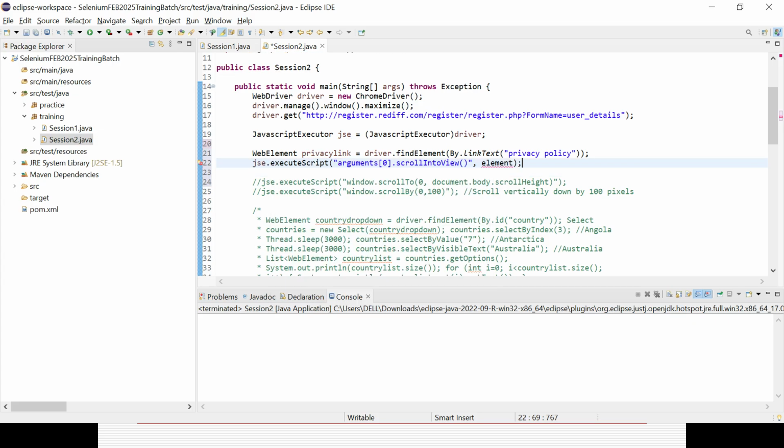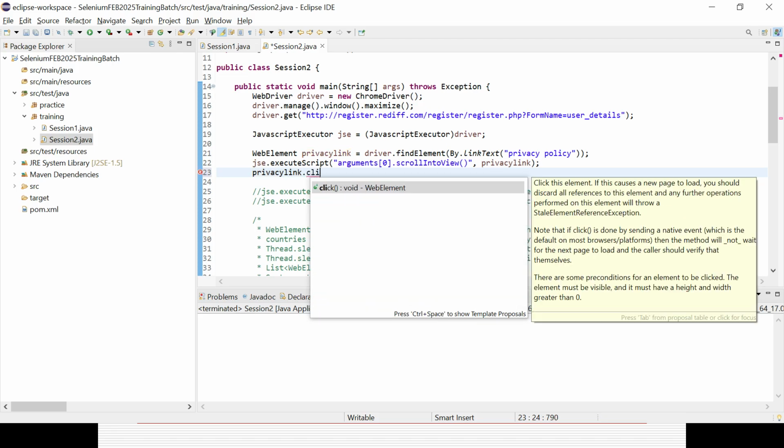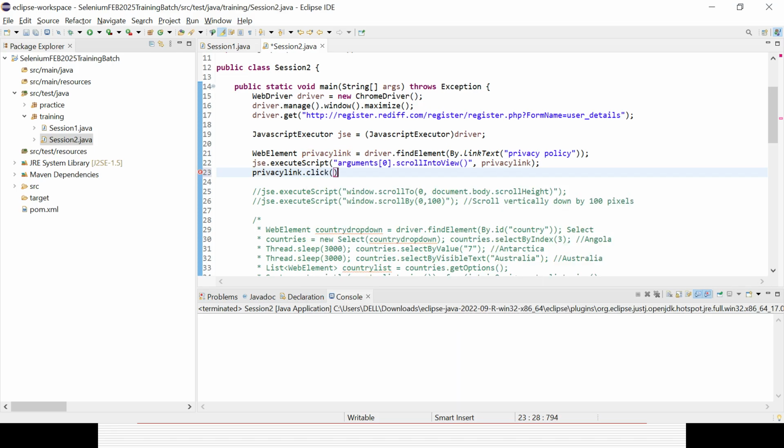JSC dot paste. It will not work. Why? Because you need to give the variable name here. Exactly. So now it is going to my exact element. After that, I can click on the element simply, so that it is going, so there will be no failure. So that is the way. This is the last option, a very useful option you can do, so that when your page or element is not visible, this kind of error will not come whenever you execute your script using Selenium.